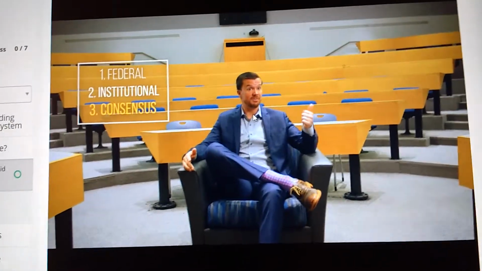And there's three basic formulas that are used to come up with this number. There's the federal government formula, which is called the federal methodology. There's what most private schools use, which is called the institutional methodology. And the third type is what's called consensus methodology. And this is a methodology that's kind of private schools within the private school system. There's only about 25 colleges that use this consensus methodology. Tends to be the most prestigious schools. A lot of the Ivies, MIT, these types of colleges are the only ones that use the consensus methodology. And we'll talk a little bit about the differences with each.